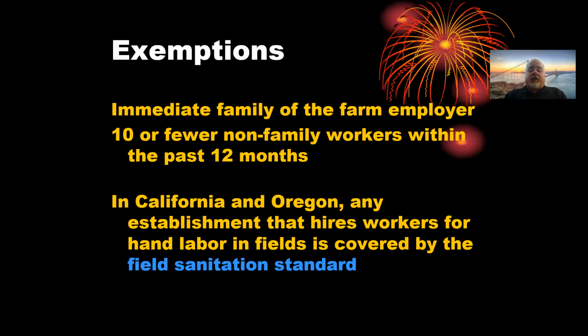In California and Oregon, on the other hand, any establishment that hires workers for hand labor in fields is covered by the field sanitation standard, which covers quite a bit of safety issues in the field, and it doesn't matter. You hire one person, you're paying your family member, field sanitation applies, period. There is no exemption for that in California and Oregon. Not sure what other states, but certainly those are two of them.